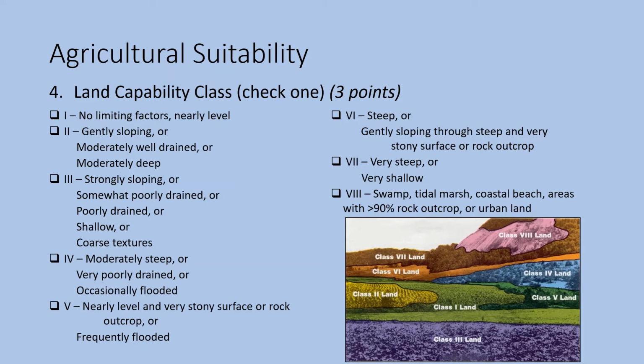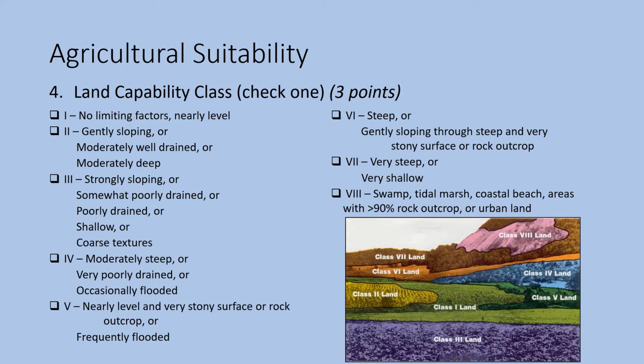Now as we get to class 5 and above, these are sites that are more suitable to permanent vegetation. So we're not tilling these sites. And that's because the limitations at these are such that if you started tilling them, you might degrade the soil more quickly. You would have a lot more challenges getting your equipment in these fields, and you wouldn't get as high of production or yields in these types of soils.